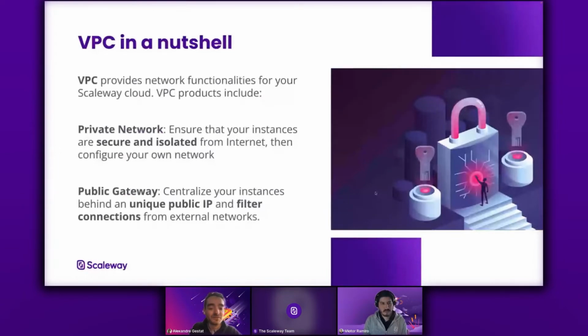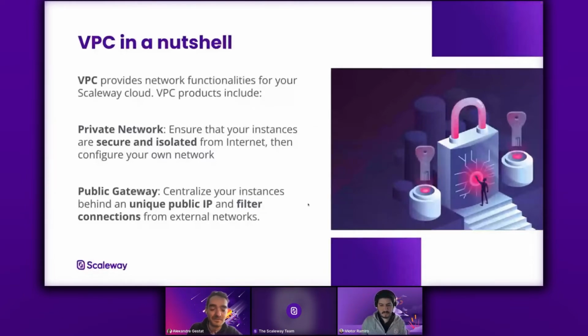The private network secures and isolates the instances on a dedicated network. The public gateway centralizes all the external connections behind a unique IP. It brings security to the infrastructure, and it's much easier to manage everything.